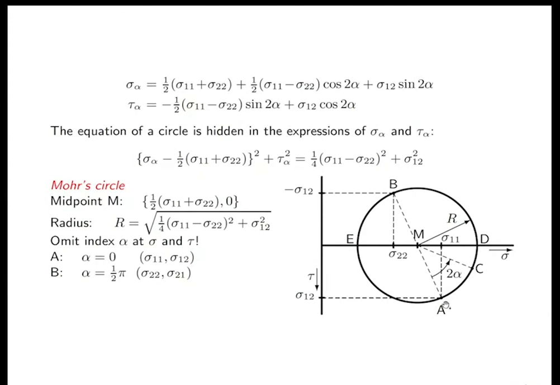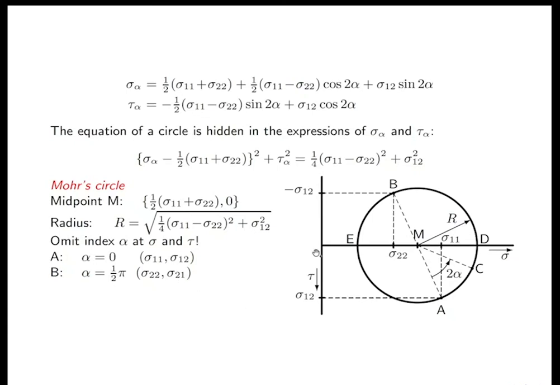Now, point A is here. Point B is in the opposite direction. And that in the circle of Mohr is 180 degrees, or pi, whereas here, the angle alpha corresponds to pi half. So this half needs an explanation. I will come back to that in a minute. That's the only thing which you cannot understand at the moment. Point A consists of the first normal stress and the 1,2 shear stress. Point B corresponds to the second normal stress and the 2,1 shear stress.